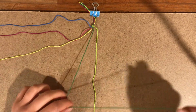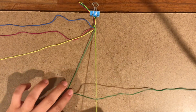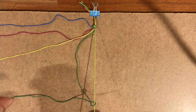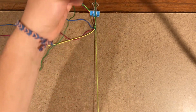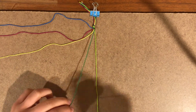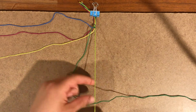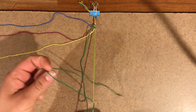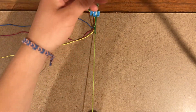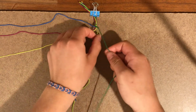Cross my dark green string over my light green string. Lift up my light green string. Pull the dark green string through that hole and pull the knot up to the top. Do it one more time. You always make 2 knots on the same string. Lift up my light green string. Pull the tail through the hole and pull the knot up to the top. And now I've finished a row with my dark green string.